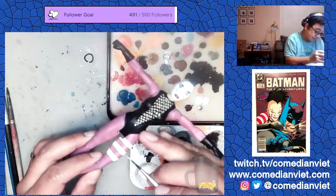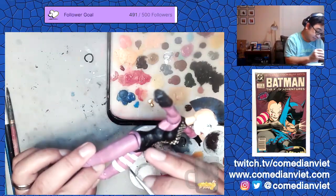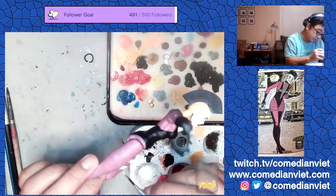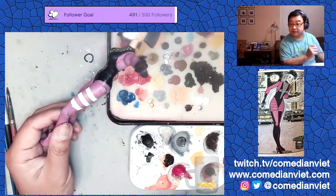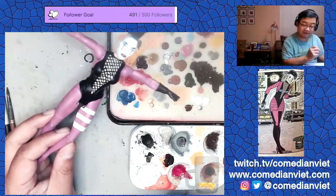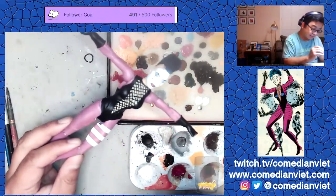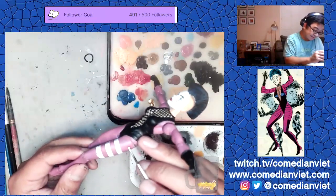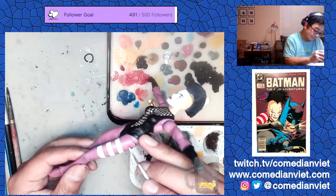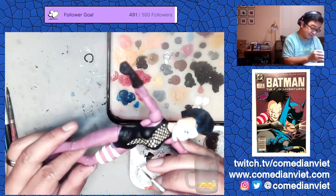Remember, everybody, remember to thin your paints. When they made this figure, it feels like they used a whiteout pen almost. Like, it was on there thick.